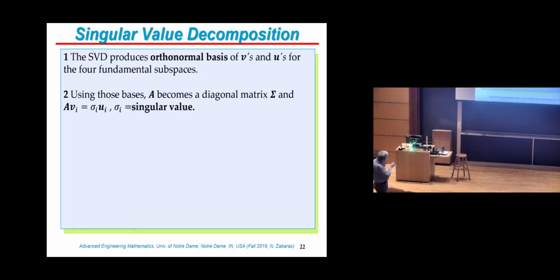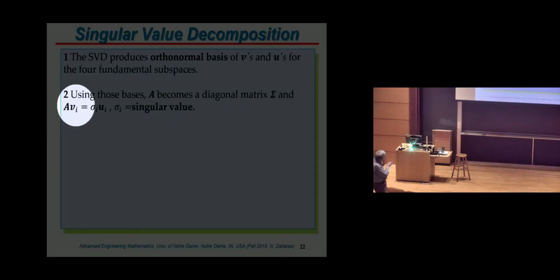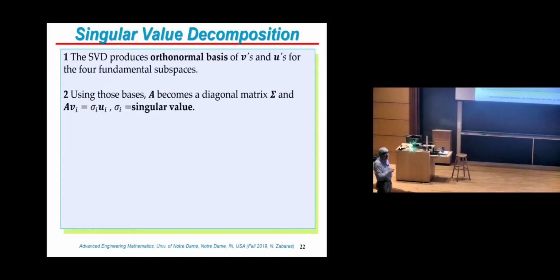It's going to come out that somehow we are taking a vector that forms a basis in the row space, and by operating with A, we created a basis in the column space. So the row space is transformed to the column space, and from one basis in the row space, I go to another basis in the column space.